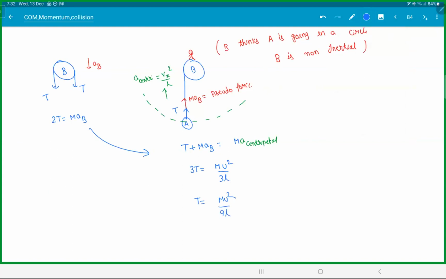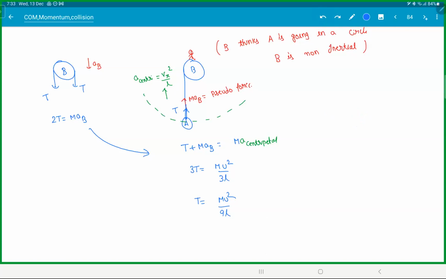You know what most people do? They will write tension is equal to centrifugal force. They'll write T is equal to Mx square by L. This is what most people write for tension. But what they're forgetting is the reason you think it is going in a circle is because you're observing from B. But if you start observing from B, B himself is accelerating, so you have to apply pseudo force. So you know this concept, right? That if you're standing on an accelerating frame, you have to apply pseudo force. That concept, you know. But it won't strike. No matter how much you have read that statement, it won't strike in a problem.